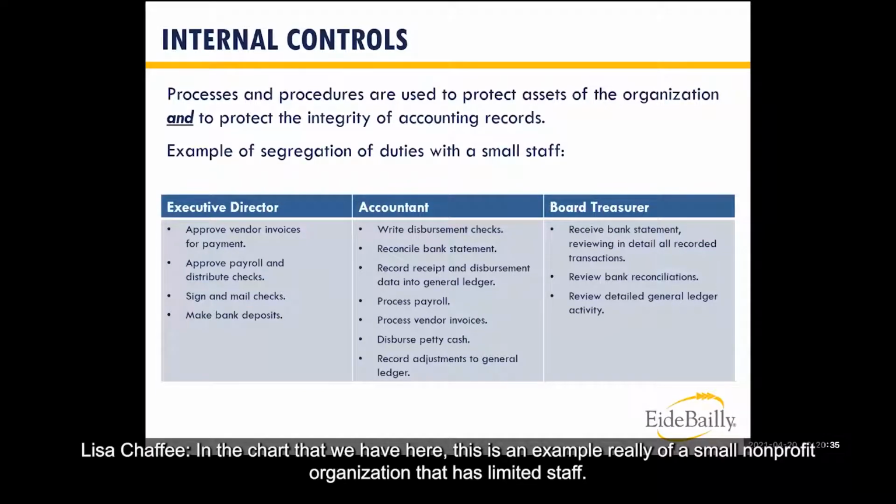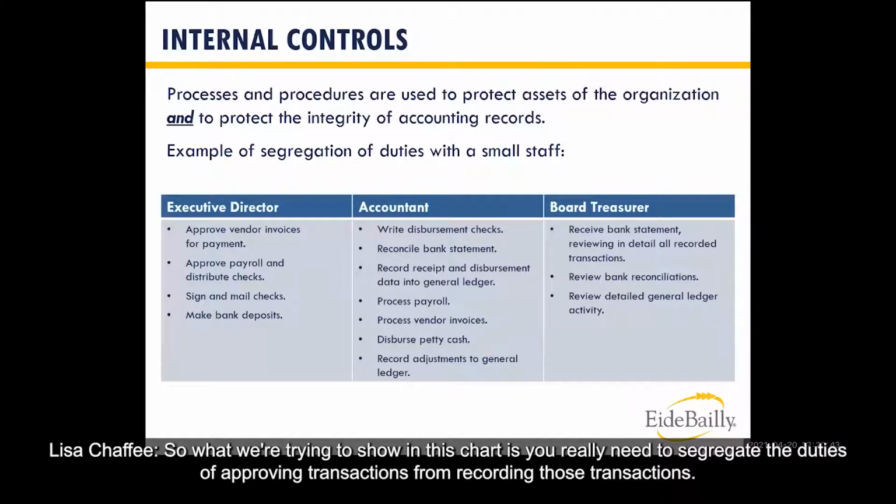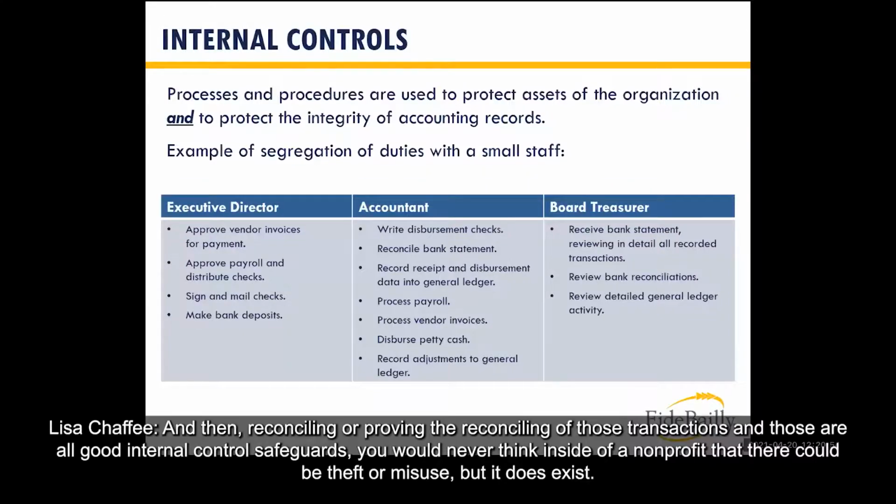In the chart that we have here, this is an example really of a small nonprofit organization that has limited staff. So what we're trying to show in this chart is you really need to segregate the duties of approving transactions from recording those transactions and then reconciling or approving the reconciling of those transactions.